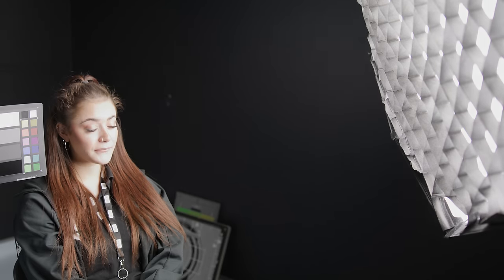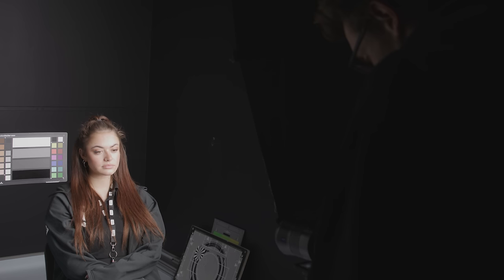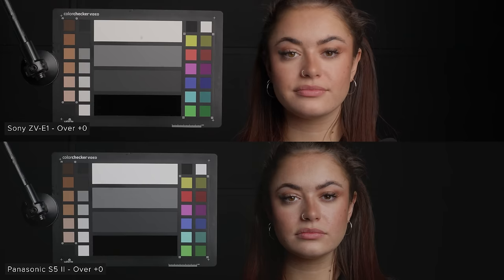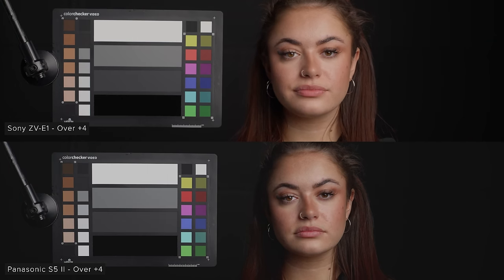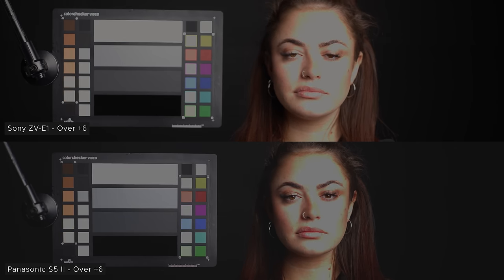When it comes to latitude, we compared the ZV-E1 to the Panasonic S5 II. Both cameras were rated at their lowest base ISO. We used an Otis 55mm f1.4 and dealt with the very slight difference in exposure between the cameras using shutter speed, and all shots were normalized in Resolve. Overexposure performance is quite similar between the two cameras. However, there is quite a big difference between the underexposure tests. They both have pretty significantly different noise patterns. I think the ZV-E1 looks a bit washed out, but the S5 II is so much greener, though I do think it holds onto detail a little bit better.